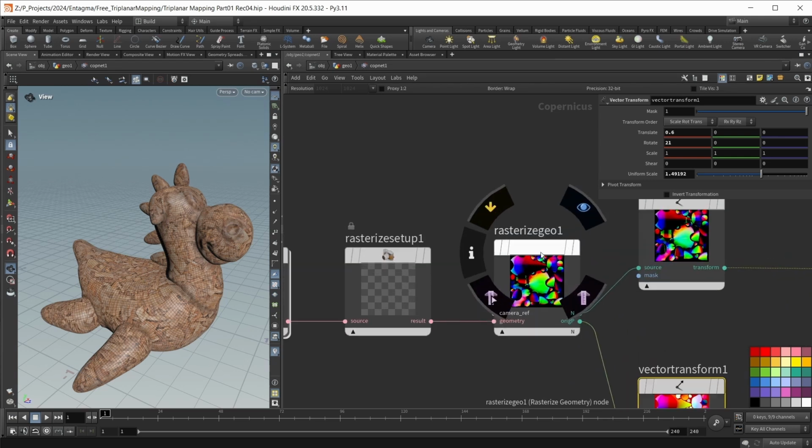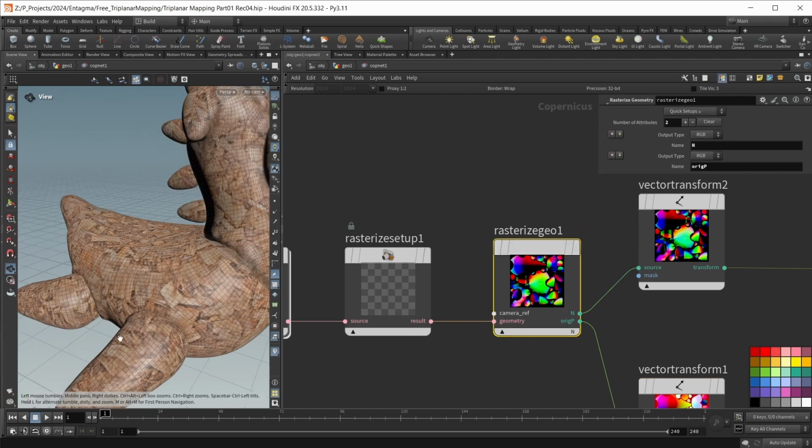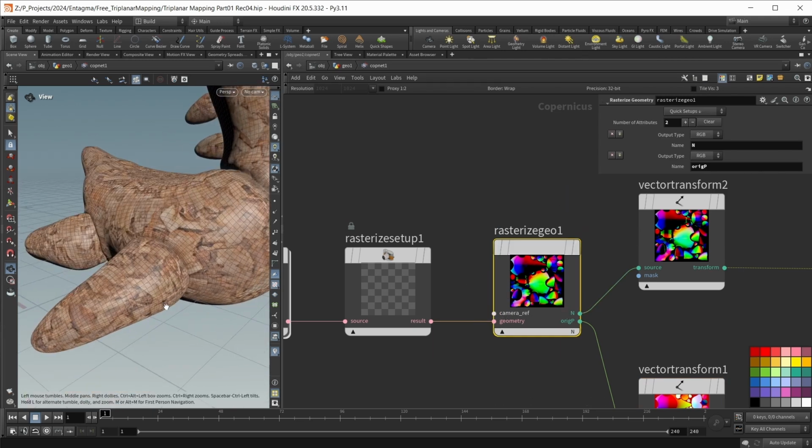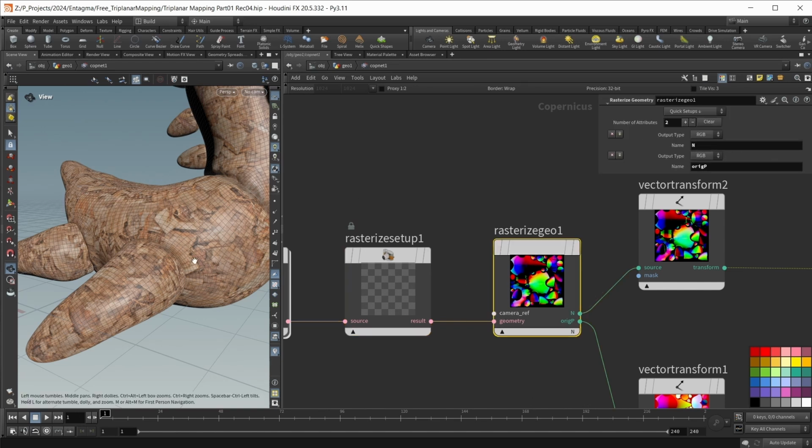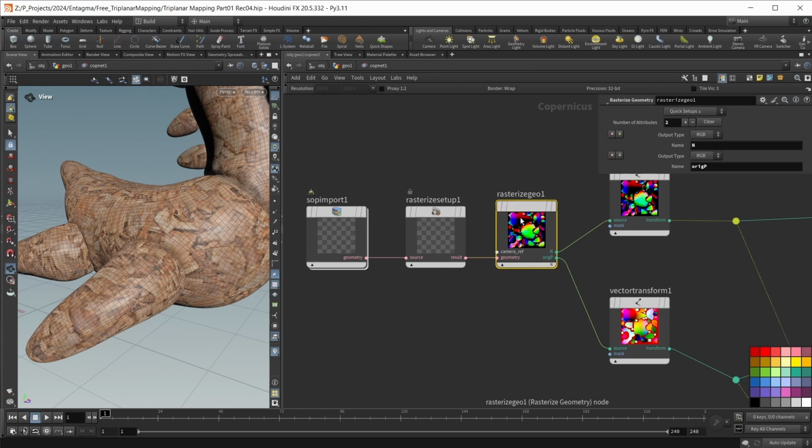is I want to replace this rasterized geo node in here, because this is maybe a bit hard to make out here, but this node is somewhat prone to give you artifacts around the UV seams, which get really apparent once you're dealing, for example, with displacement maps. And thanks to Randalvi, we now have a simple way to fix this, a simple way to build our own rasterized geo node that works perfectly.